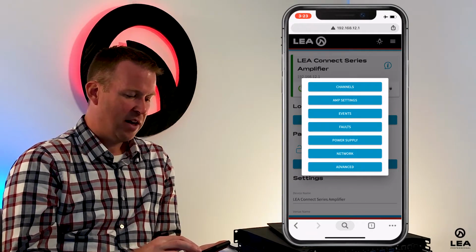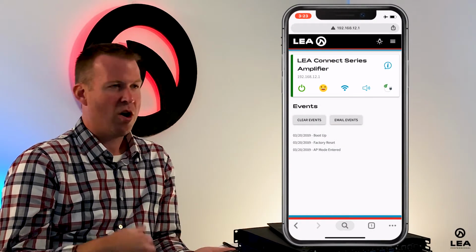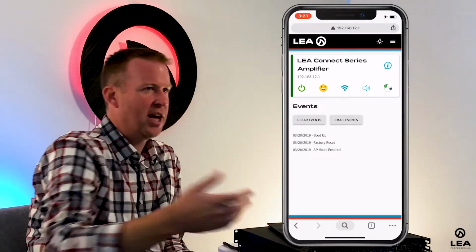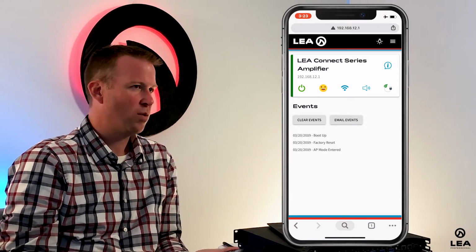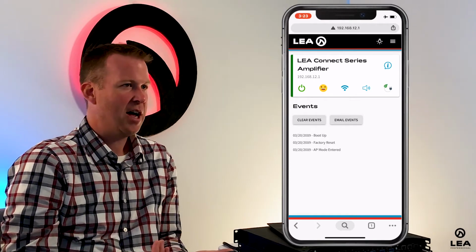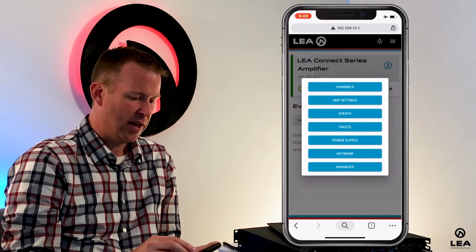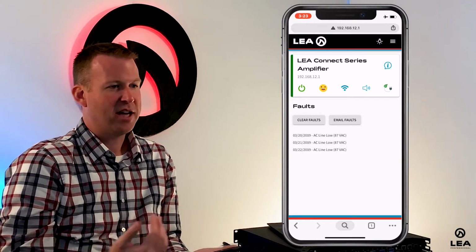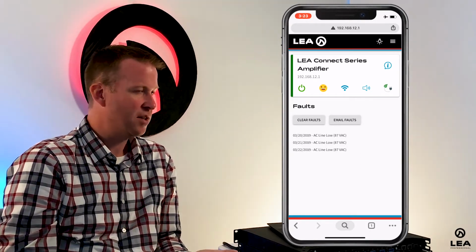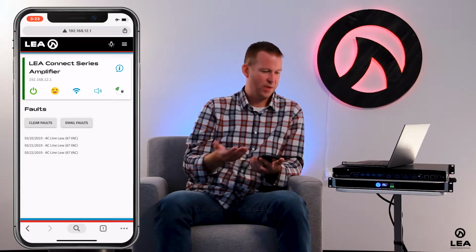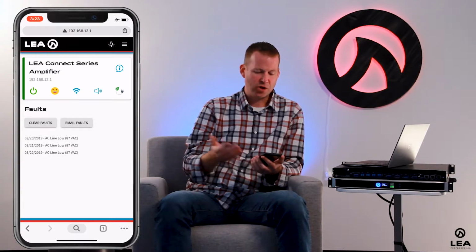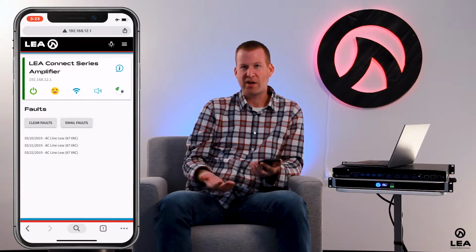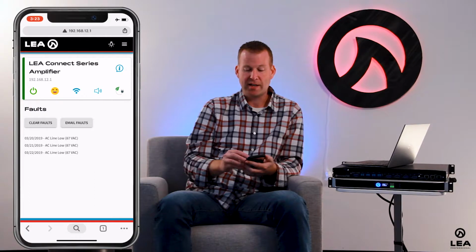We also give you event and fault monitoring. So events are if something's out of tolerance. So say I disconnect an output channel, have a high impedance load, nothing's wrong with the amplifier, but it's reading the high impedance, so that's where you'll see events, stuff like that. Faults are something is outside of the tolerance of the amplifier. So a dead short would be an example of that. Or a perfect example with this amplifier, on March 20th, the AC line voltage dropped below 87 volts AC. The amplifier started protecting itself. So that's an example of a fault.